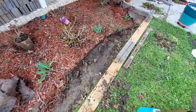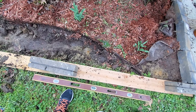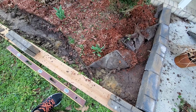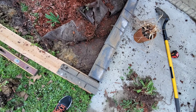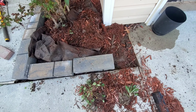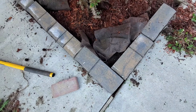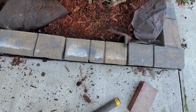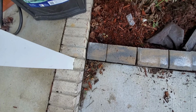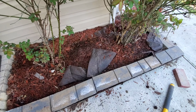I have a spreader. I have the push behind, the walk behind spreader. I basically measured the yards, did a square footage thing, minus the driveway. I'm pretty sure we have 15,000 square feet of the front yard.